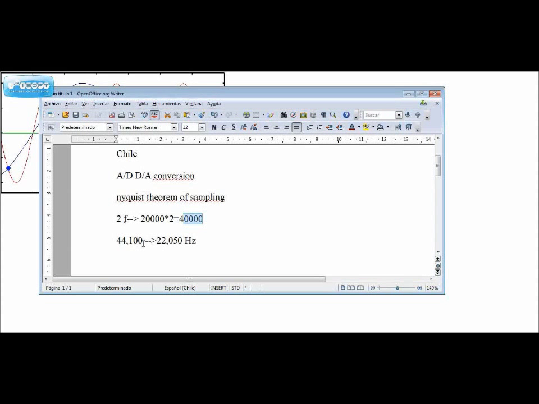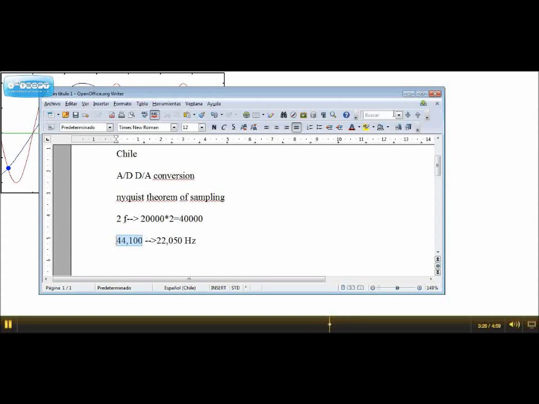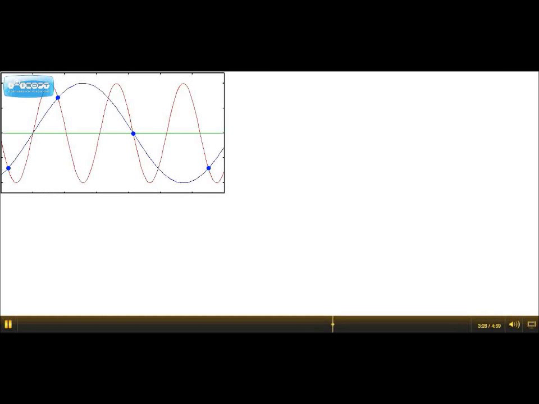Then with 44,100 you can represent a signal up to 22,050 Hertz. So it looks pretty safe to sample with that frequency. And nowadays, every audio interface has anti-aliasing filters, so you don't have this problem.